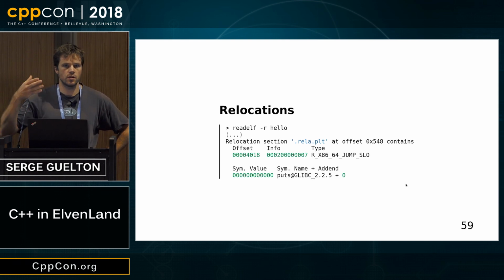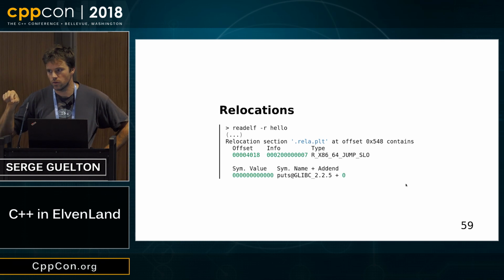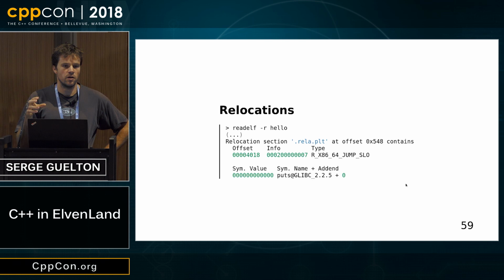Whenever you create a program that uses a shared library, you don't know the address of the shared object. So somewhere embedded into your ELF file, you have information that says, once you know where puts is, just patch this information in the right place in the binary. It's like an embedded way to do a poke, that is, modify some place in the binary.